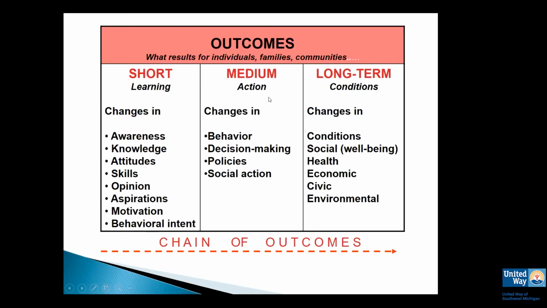Medium, and I would argue that behavior could be over here too, and so could decision making. But in the medium term, things like policy changes and social action, that's much more medium term. And then the long term, those are the big ticket items that we've talked about before. But usually when you think about it, probably for United Way, am I thinking every 6 months? Is that right, Amanda? That they're doing some sort of a report?